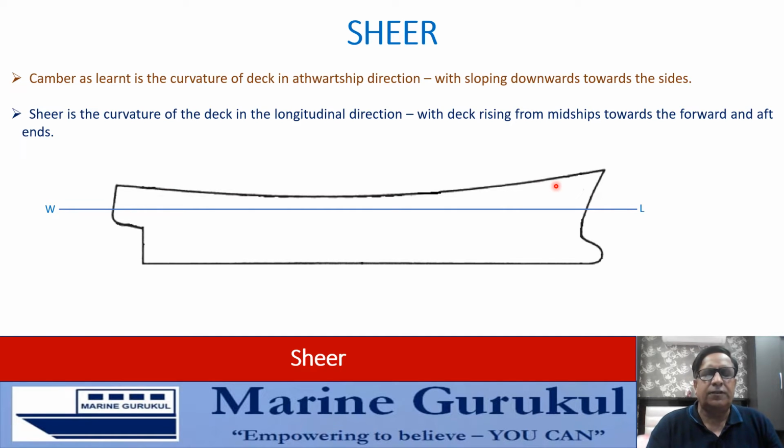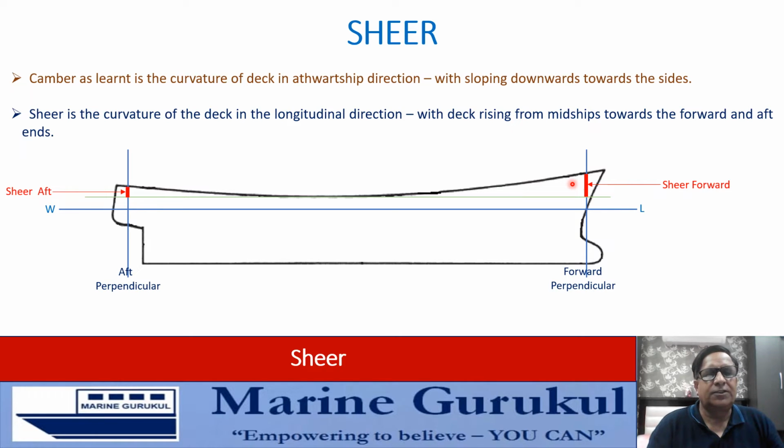So we have the water line of the ship coming up, then we have the forward perpendicular, we have the after perpendicular. Now to measure the shear, we draw a tangent to this curve of the deck. So we draw a tangent. Now this tangent is drawn to the curvature of the deck, and we read off the difference here at the perpendiculars, and we say this is the shear shown in red, this is the shear forward, and likewise we have the shear aft. The shear forward is usually more than the shear aft, as also evident from this diagram.